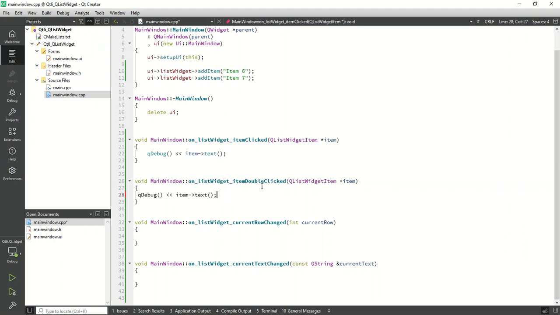When double clicked, also print the signal name. This is the message for when the user selects a specific item.